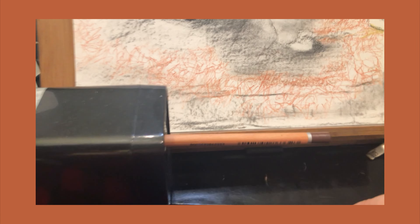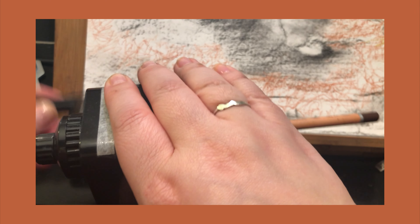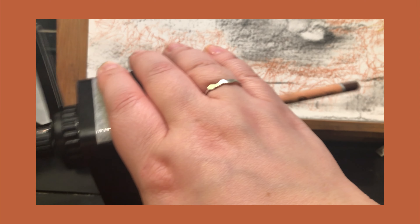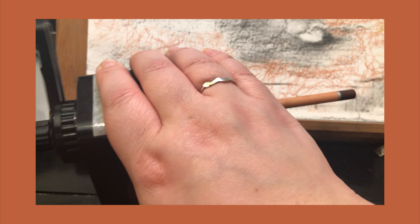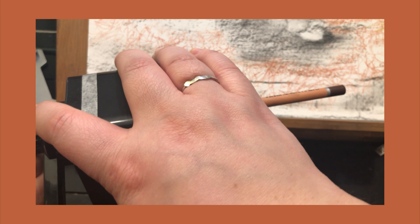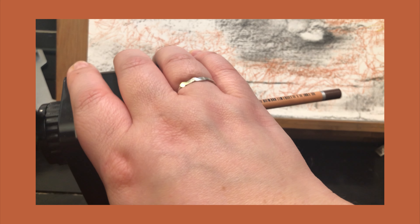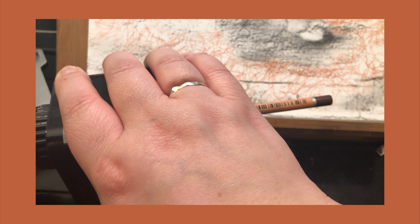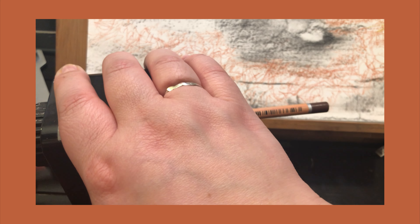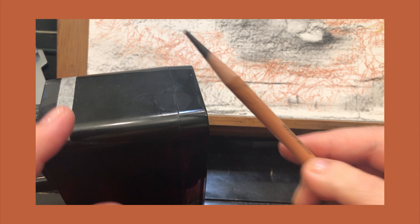Small interlude: I'm using the Tenwin long-point sharpener crank sharpener. I ordered the AFMAT and the company sent me this instead. When I complained, they told me the manufacturer — because they both come from the same manufacturer — may have sent the wrong one. So just so you know: Tenwin, AFMAT — doesn't matter.